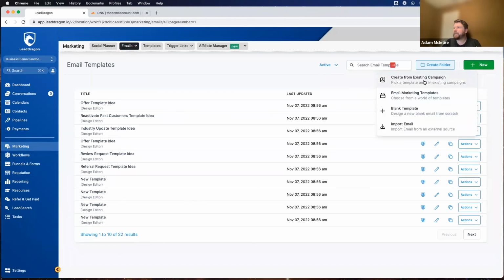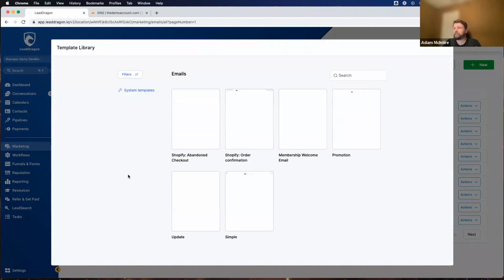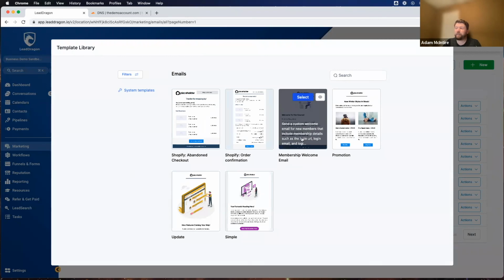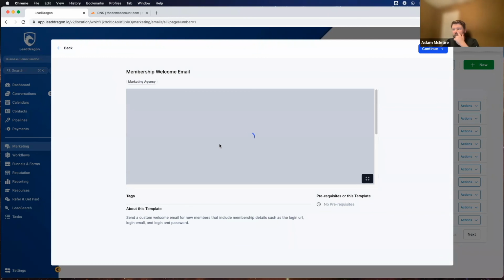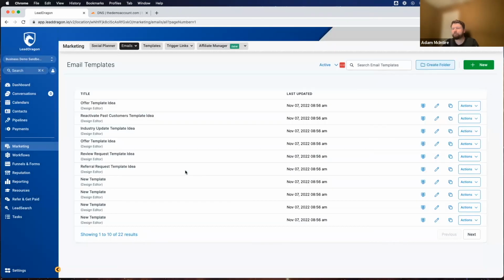click on new, and I can choose, let's just go with an email marketing template. And you can see here, there's actually a pre-built, nice looking membership welcome email template. So that's one I'm going to choose. And I'm going to click continue. And then I'm going to give that just a second to load.